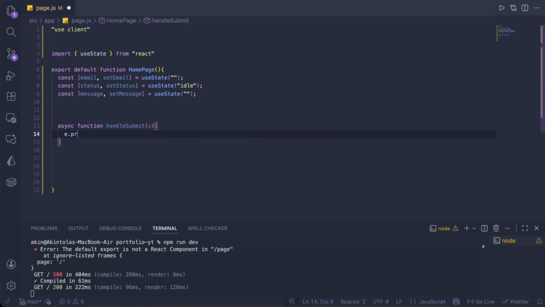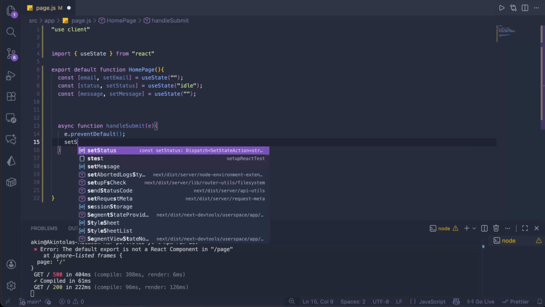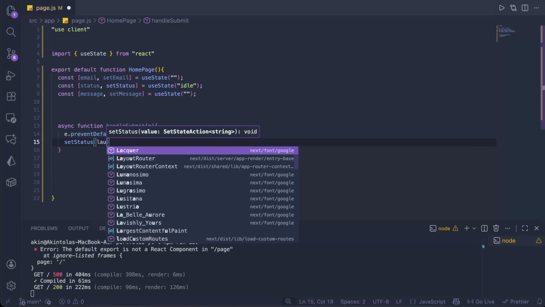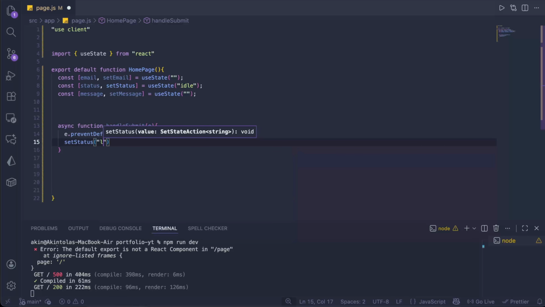And we're going to say e.preventDefault. We're going to say set status to loading, and then we're going to set message to an empty string.